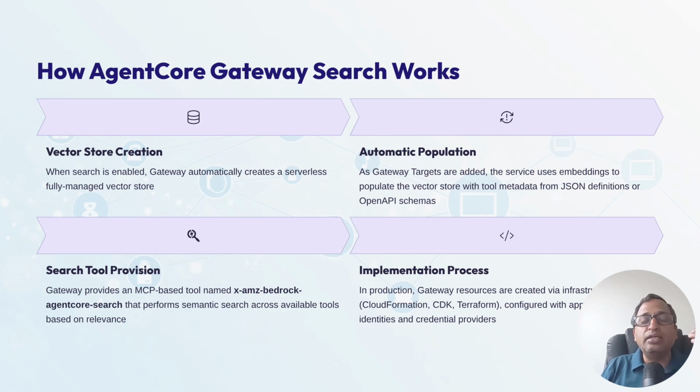And in an actual production environment, all this can be deployed using CloudFormation, CDK or even Terraform. So you can define everything declaratively, including your identity, roles, and credential providers for secure and repeatable deployment, and to follow all your CI/CD process. So with just a few steps, your agents gain the ability to semantically discover tools in a large, dynamic enterprise.